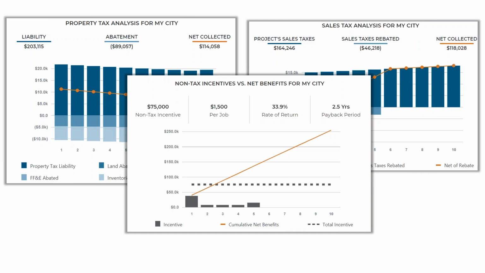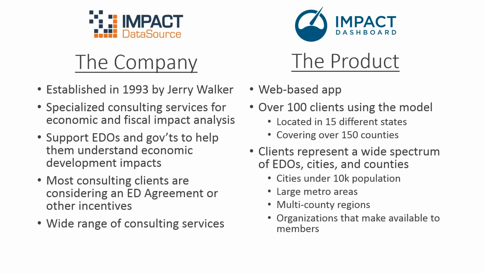We're going to jump into the model in just a moment, but I want to address a couple things, just to hopefully clarify some of the confusion that may be there. Impact Data Source is the company that Jerry Walker started in 1993. We specialize in consulting services for economic and fiscal impact analysis. We support economic development organizations or other governments to help them understand economic development impacts. Most of our consulting clients are considering economic development agreements or other incentives. So we have a wide range of consulting services. That's what Impact Data Source, the company, does.